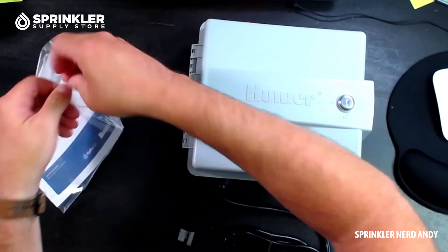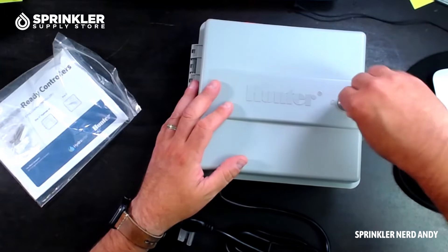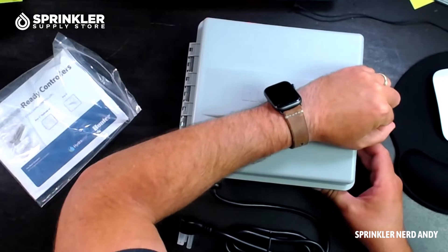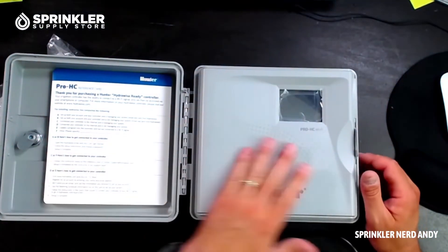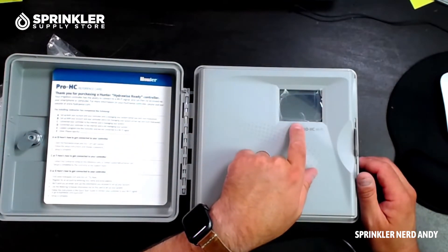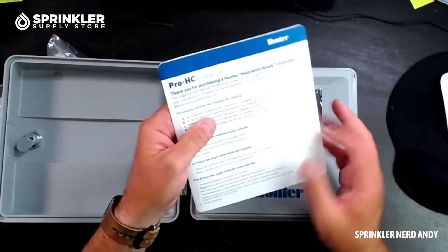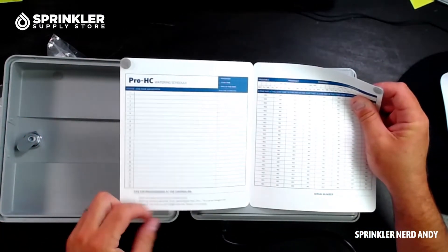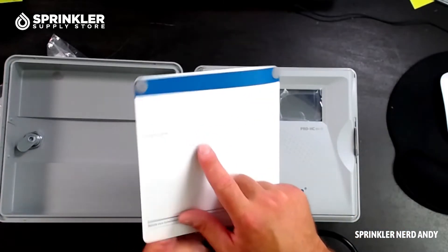It's locked — locked out of my own controller. CH-751 to the rescue. What's awesome about these Pro HCs is they have a pretty sweet little color screen. There's also a handy Velcroed-in zone chart, very typical for most Hunter controllers. In there you can put all your zone information, all your programming information, and contractor details.